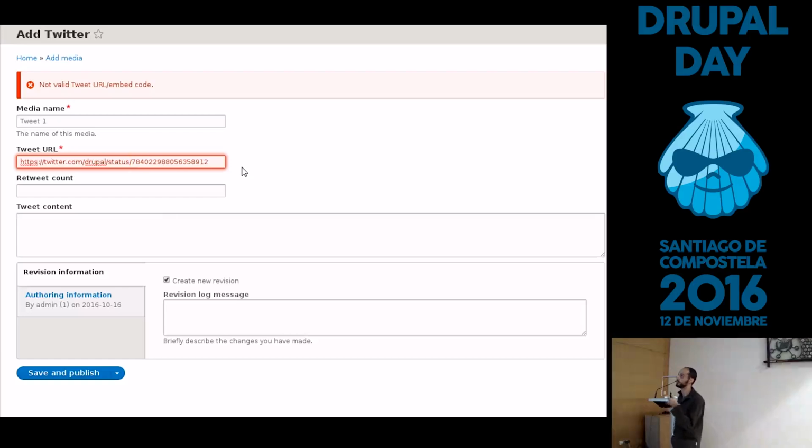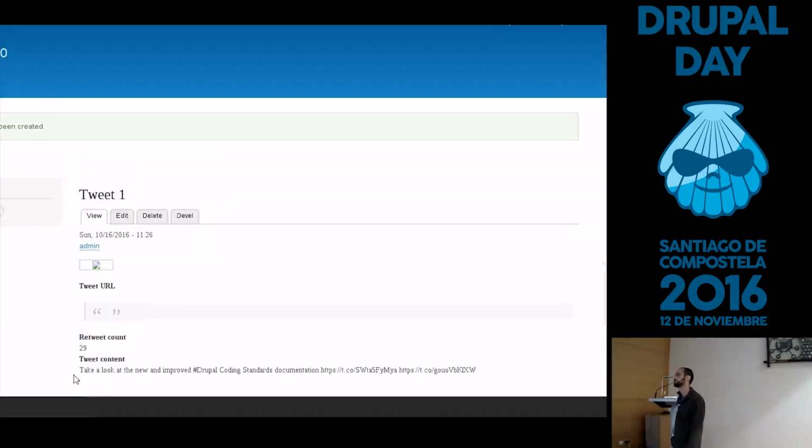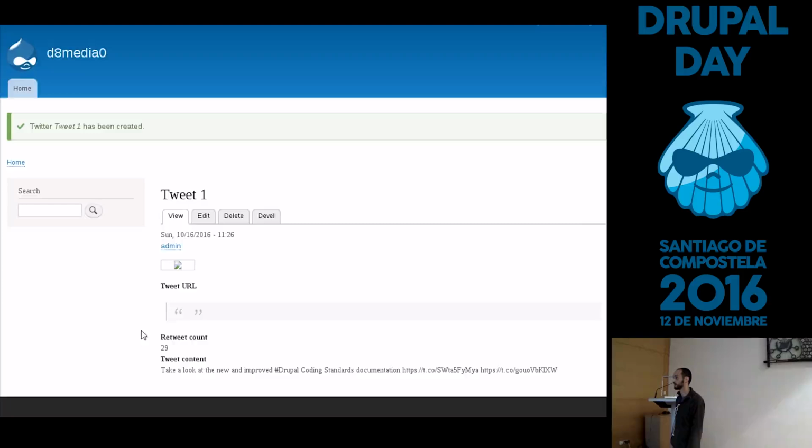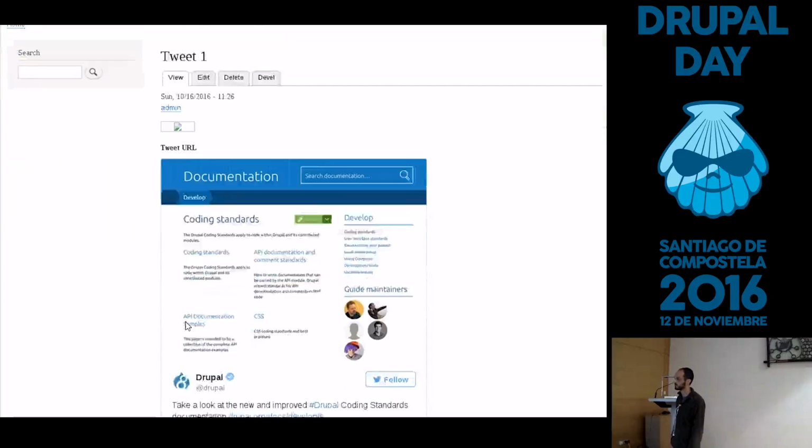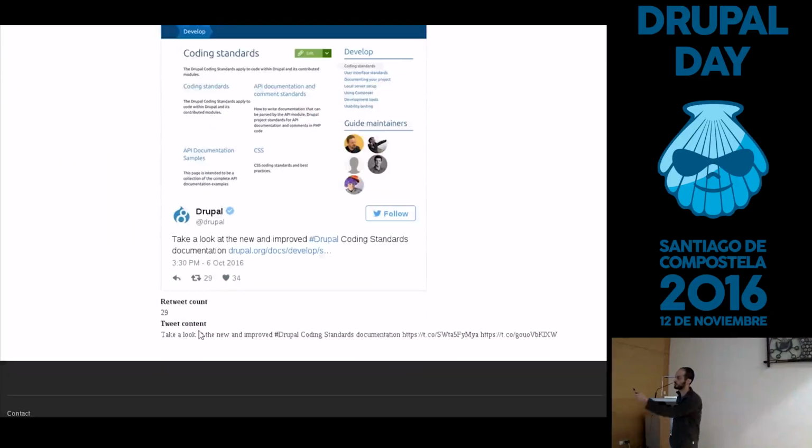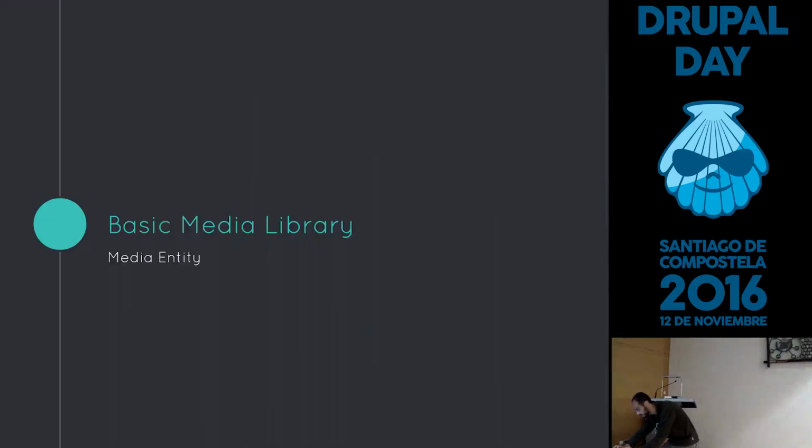So I need to put a valid URL, then it accepts. And now you can see that our retweet count was populated and the text was also populated to its custom field. It's very powerful if we want to deal with metadata in our entity fields.